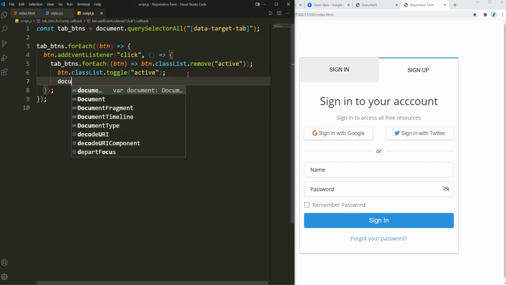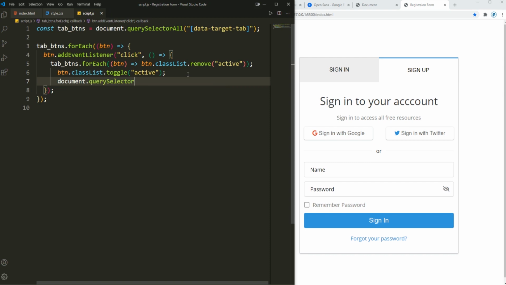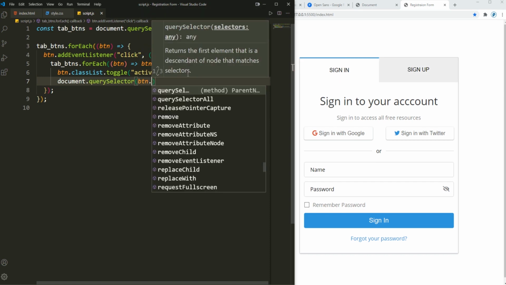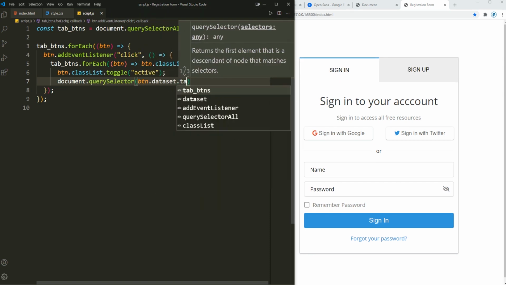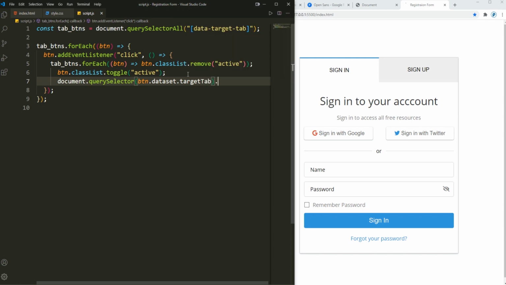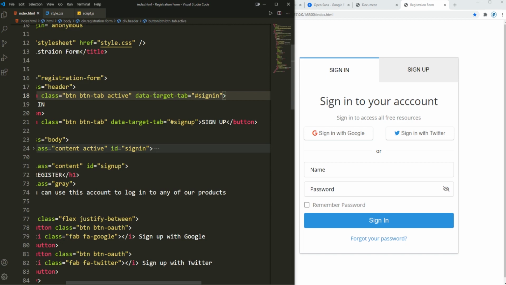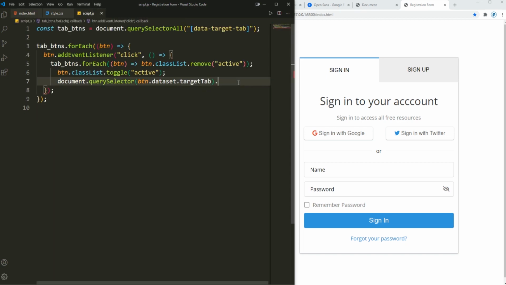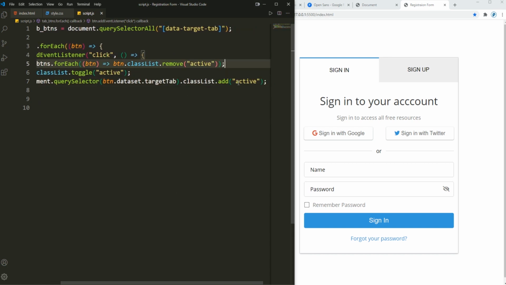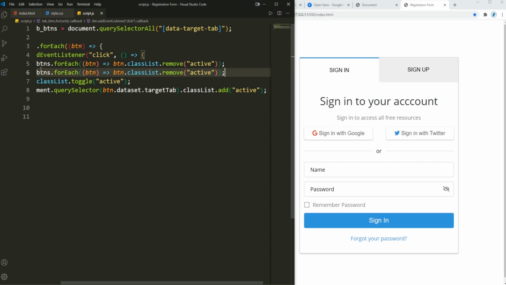And then right here document.querySelector, then that is button.dataset.targetTab with camel case. If you're wondering where this targetTab is coming from, essentially that is this target tab right here, but instead of dash we're gonna write it in camel case form. Again .classList.add the class of active, and similarly copy this out from there.